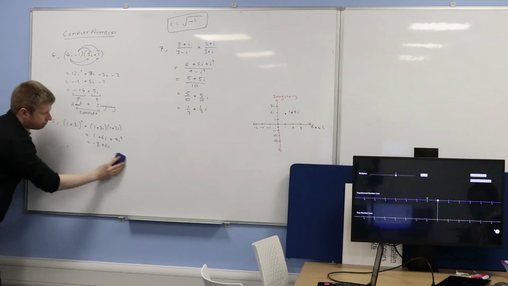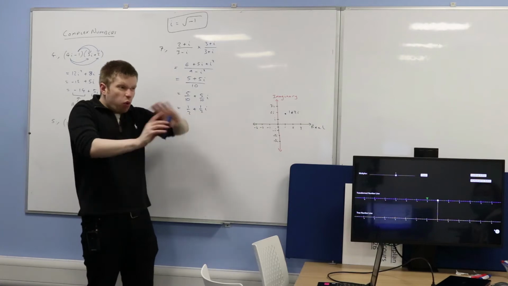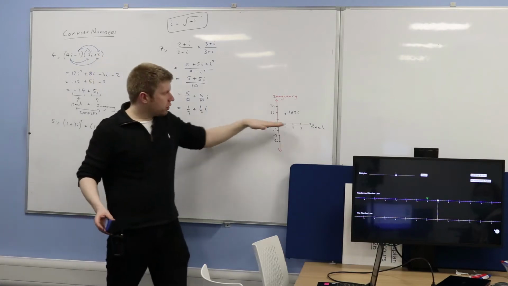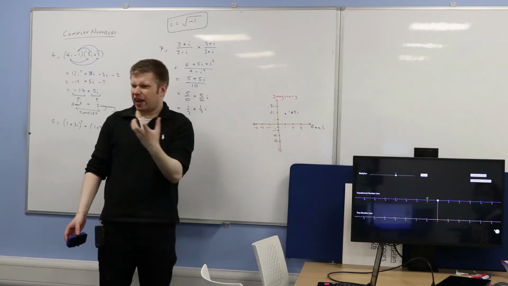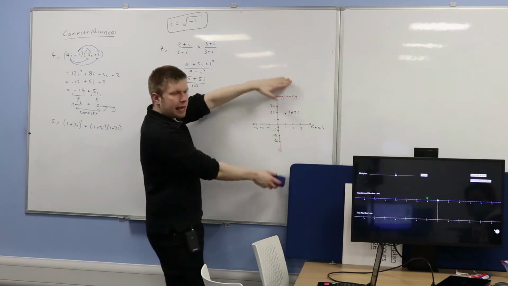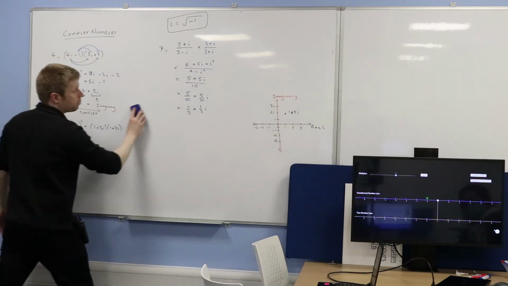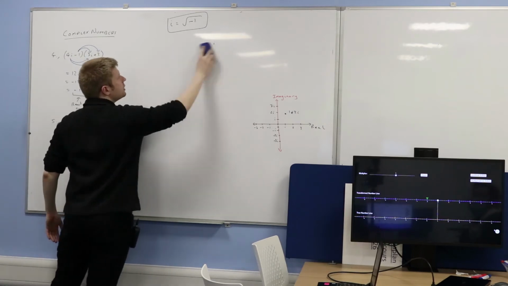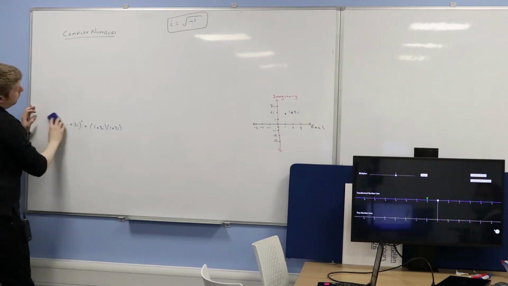As I've said, because complex numbers are two-dimensional, in fact all numbers are really two-dimensional. It's just that the vast majority of numbers we've dealt with up until now, the real numbers, are just lying on that one-dimensional line. They don't really do anything interesting. As soon as we add that second dimension, we can start to see some interesting things happen.